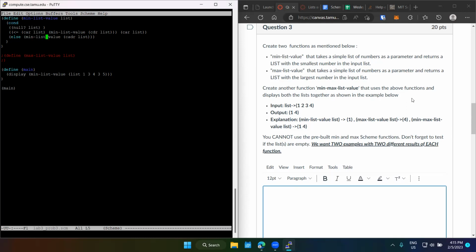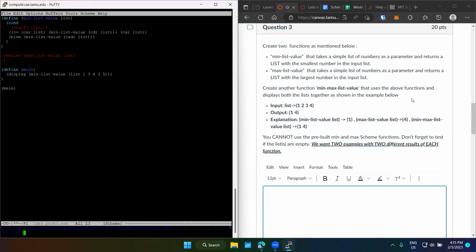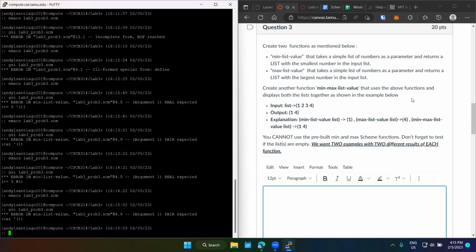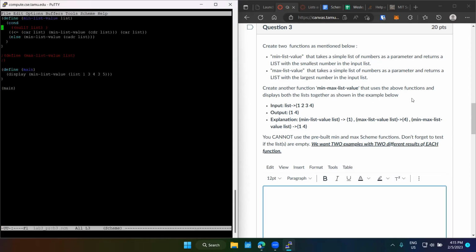Oh, I noticed, why is it saying true if it's null? Because the list that we're passing in is not null. I think it's because we keep cutting off a part of the list until it does return null, and since we aren't returning anything, the scheme compiler just says, "Hey, you did hit this condition," so it just returns true, as in it did happen.